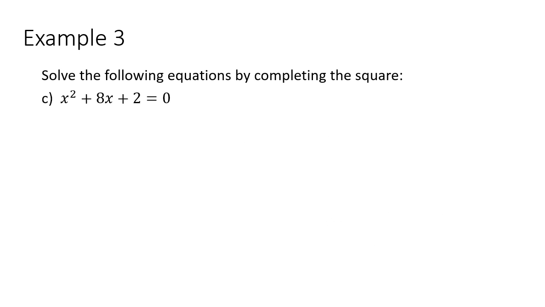So let's take a look at one more that's on the cleaner side, just for the extra practice. Once again, try pausing the video here and see if you can find the solution to part C of example 3. And so first things first, I'm going to move the 2 across to the other side with subtraction. So we get x squared plus 8x is equal to negative 2. The thing to add to both sides is b, which is a positive 8 this time. Cut it in half, square it. So that's a 4 squared, or a 16.